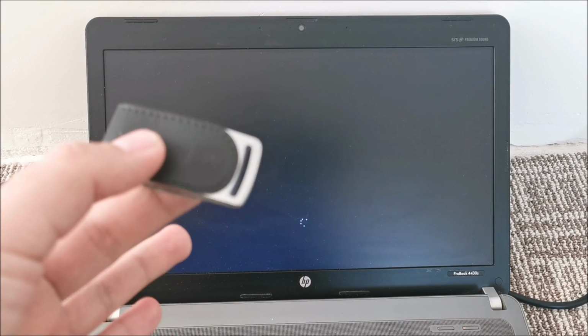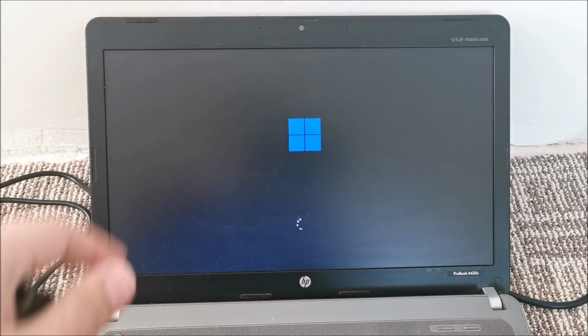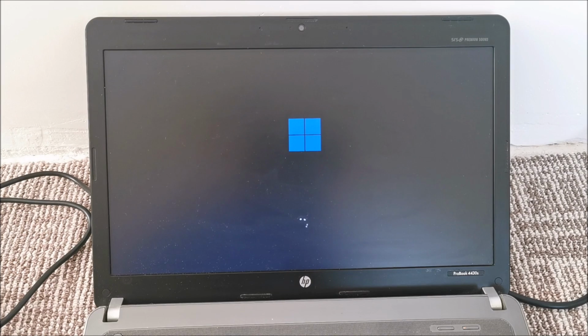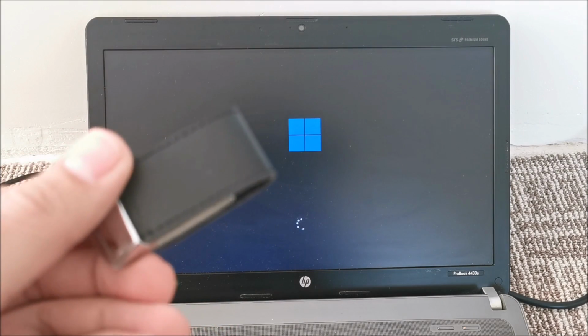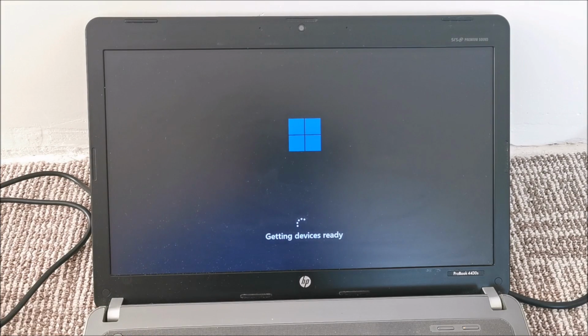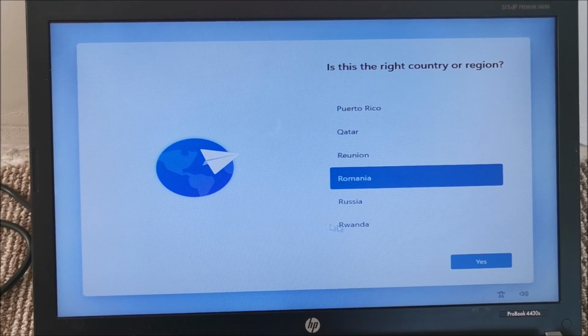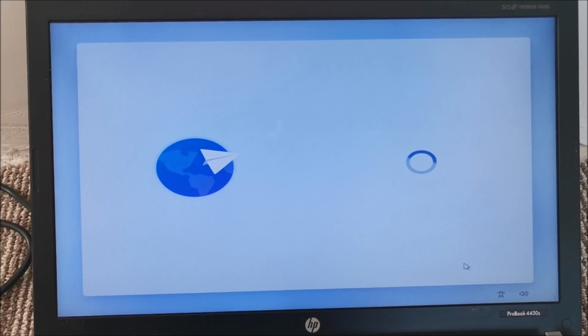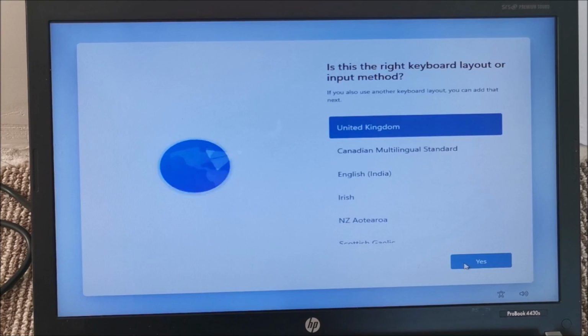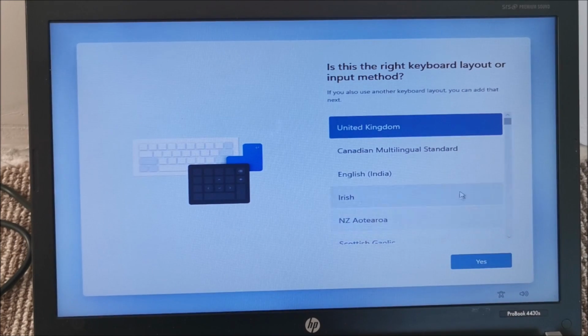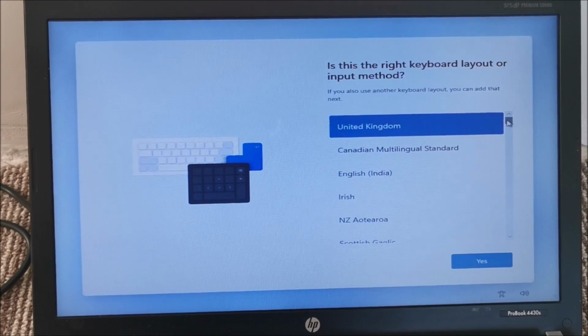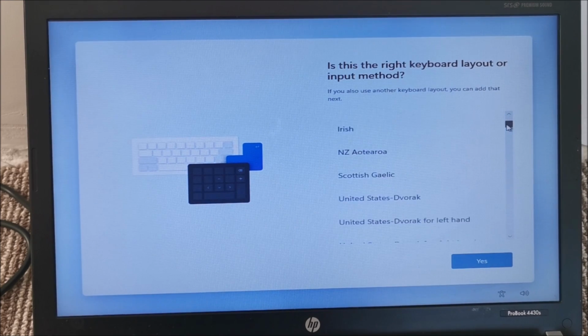It rebooted itself, but it was going back into the setup menu, so I simply needed to unplug this, power it off, power it on, and now it's into the Windows install menu, because it has already copied from this drive whatever it needs at this particular point in time. So let it do its thing. And we are at the next step. It remembered the country, but it's double checking for it, it seems. Keyboard layout did not remember, so that's a bit annoying.